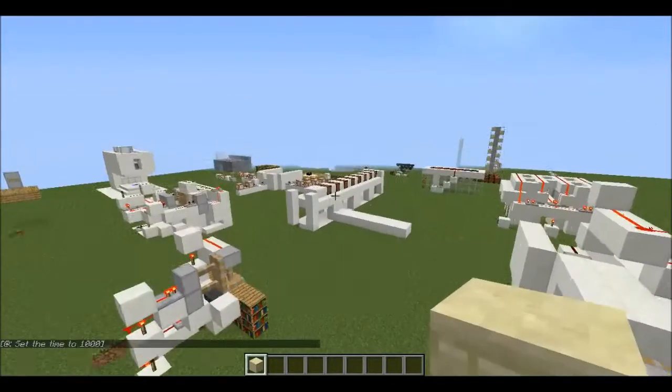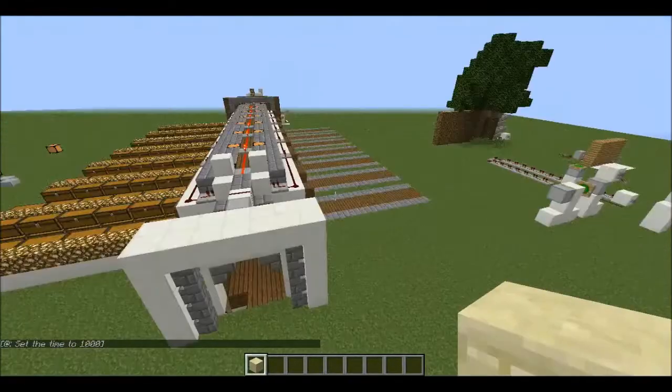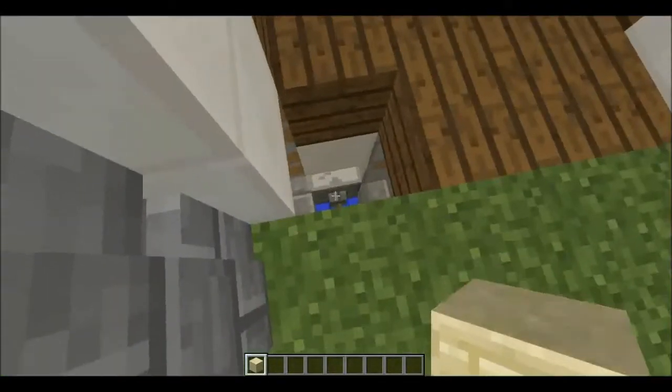So that's all that stuff here. This is pretty much the last thing I'm going to show you guys, because it's the last thing I've built so far on here, and that's this storage room. So this is a 3x3 door right here. This is Mumbo Jumbo's design of a 3x3 door.